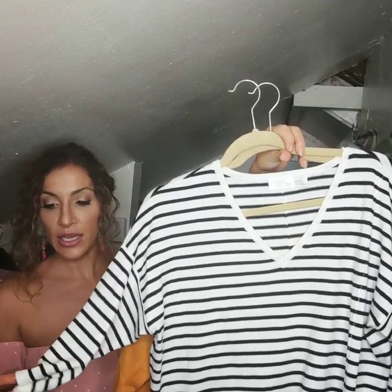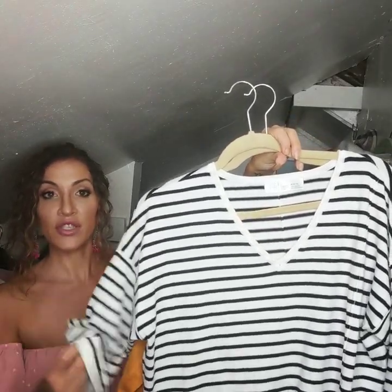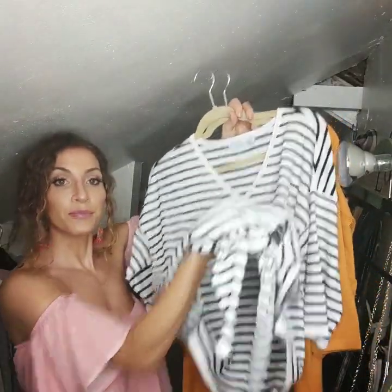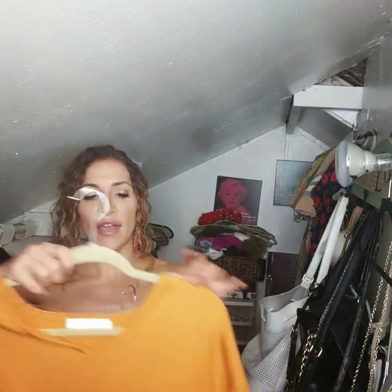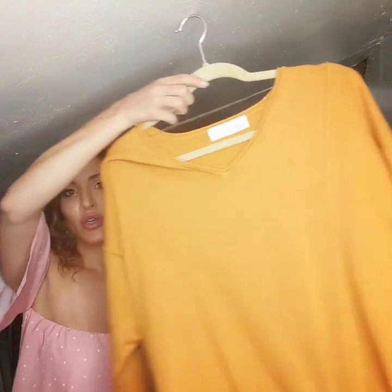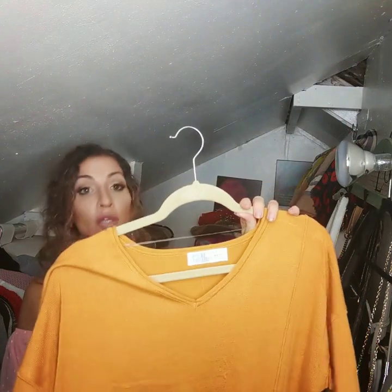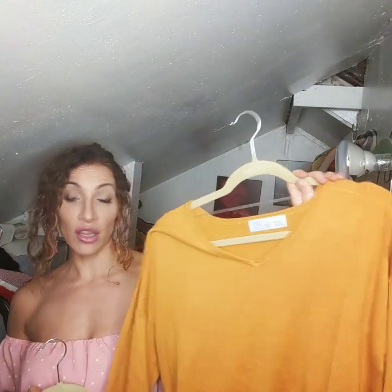It has this really pretty sleeve to it, comes down to a little more than 3/4. It's got this little knot on the bottom. She pairs it a lot with black pants because she can't wear jeans to work, and that would look really pretty. This one's laying funny on the hanger, but this would be gorgeous with dark jeans, I think, and riding boots or a suede tan bootie in the fall. So I will do a try on after this and show you guys what I'm thinking.